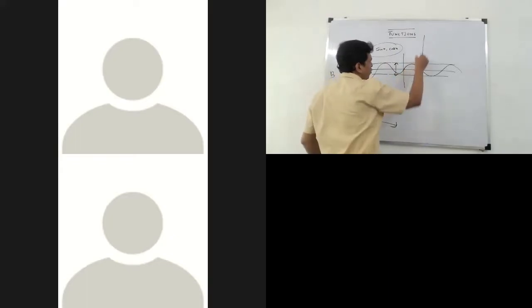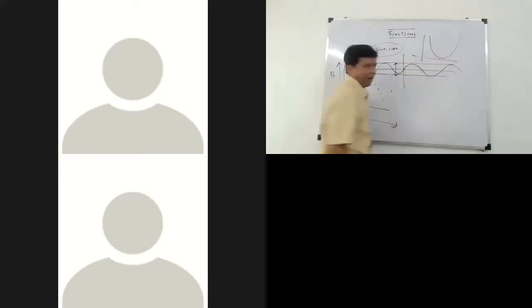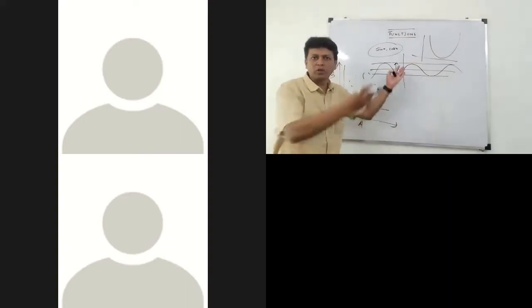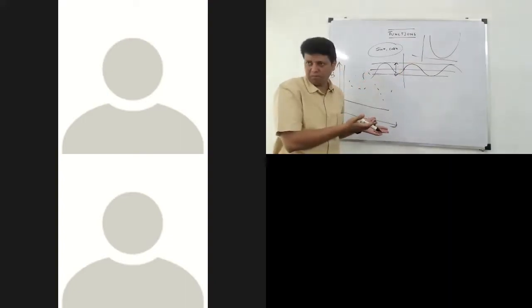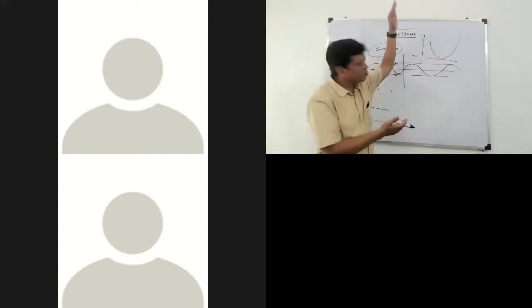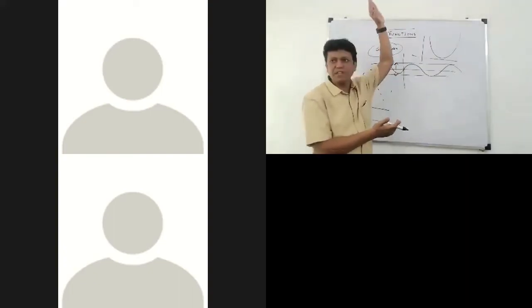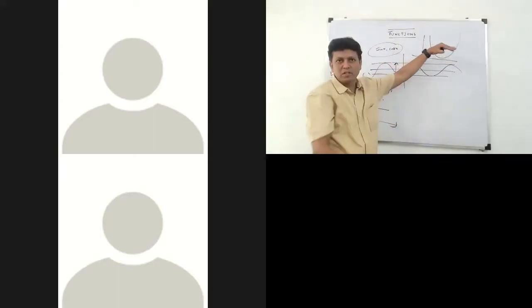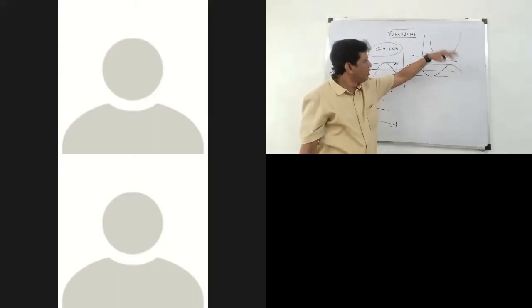Polynomial functions, you can write down the parabola also. This is a parabola. What is the domain of the parabola? It depends on the functional form of the parabola. But what is the range of this parabola? You see, 0 to infinity. The lower part is 0 and the upper part goes to infinity. Right?